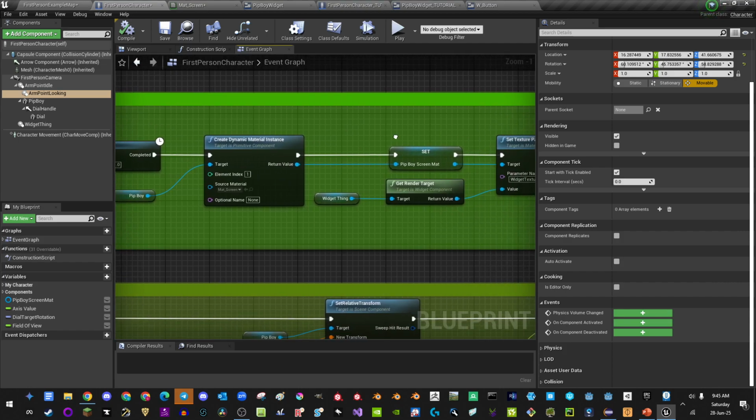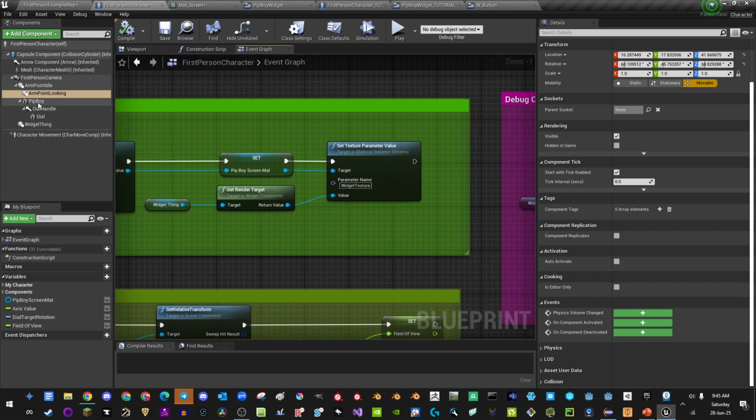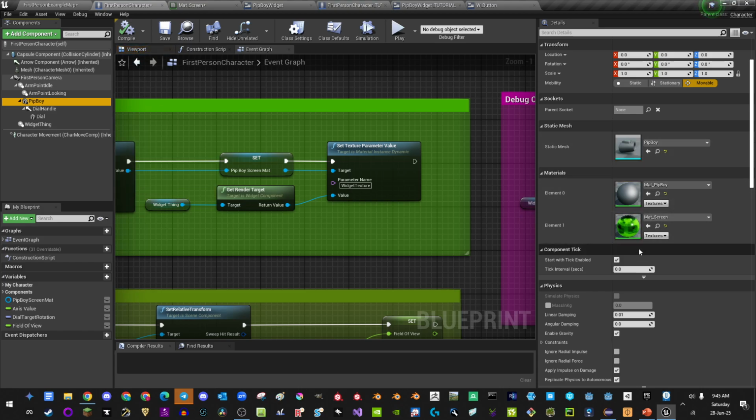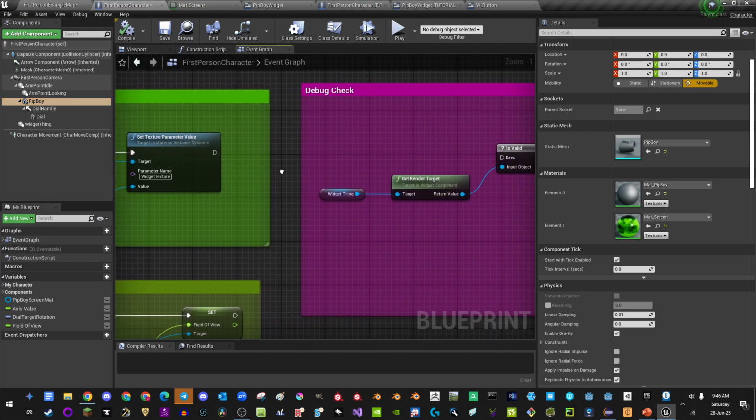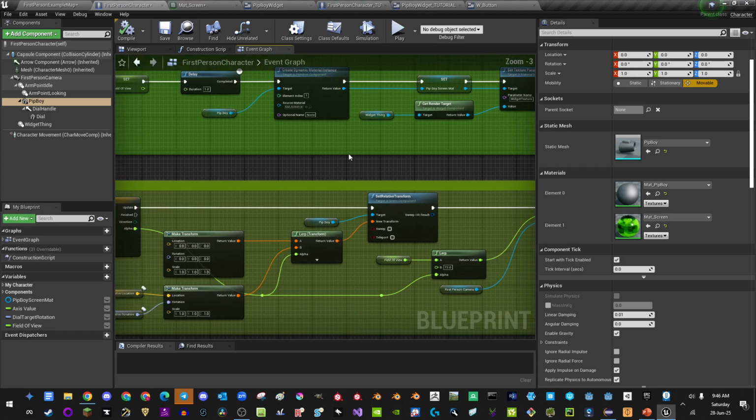We initially set up the material here on our little Pip-Boy. I'm going to include these meshes in my Discord. I have an asset share channel. Anyone can access it, so if you want those, come and get them.